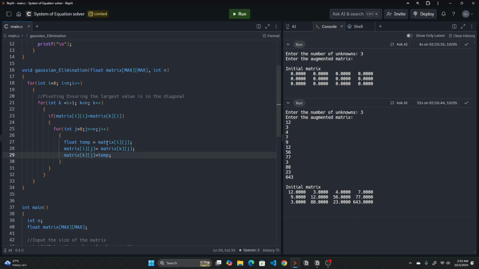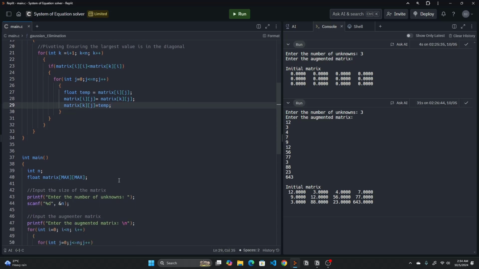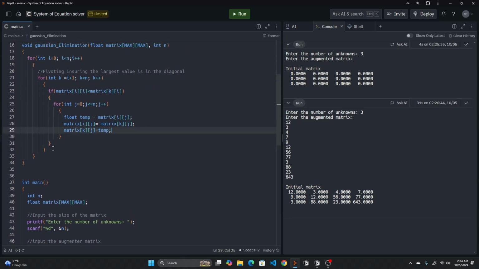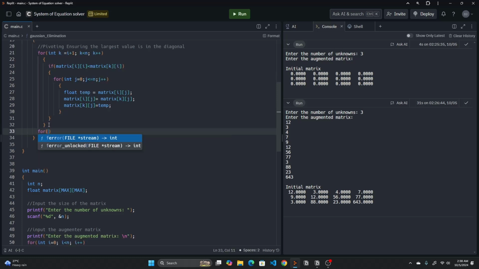So we make a temporary variable to store what matrix ij was, and then we make matrix ij equal matrix kj, and kj is the element right below this one. Then you swap the positions just like this, and now we come to the main part, which is back substitution. No, sorry, not really back substitution. Gaussian elimination. We do back substitution later.